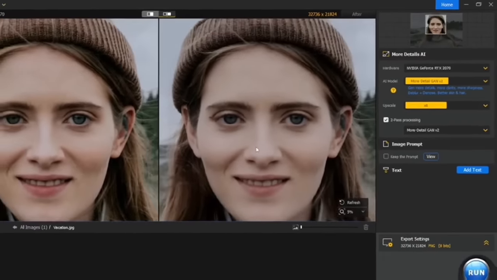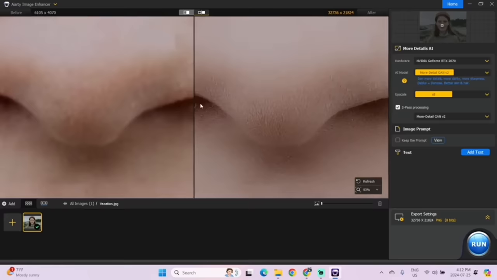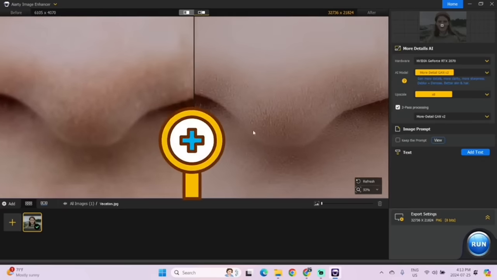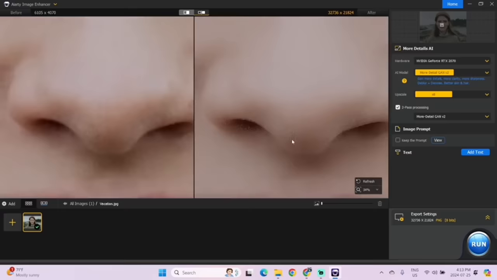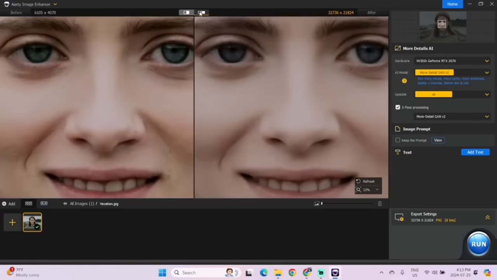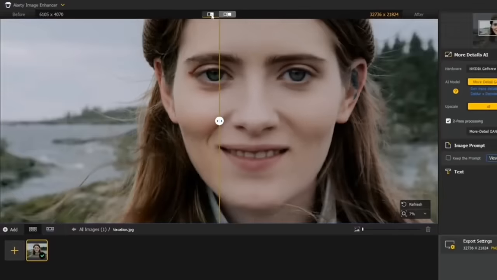Now, again, if we want to check the resolution at the detailed level, you can see here that I've zoomed in and look at this. This looks like a painting almost, kind of like when you zoom in on a painting, it's got that much detail, but a good painting. So here we go. I'm going to select this here. If you notice, I just switched windows. This is a very cool tool that allows you to compare the left and the right side. So if you're ever not sure, you can always just swap between these two options up at the top there.